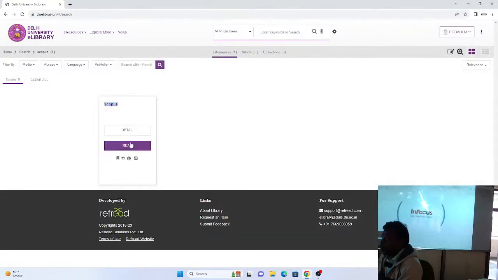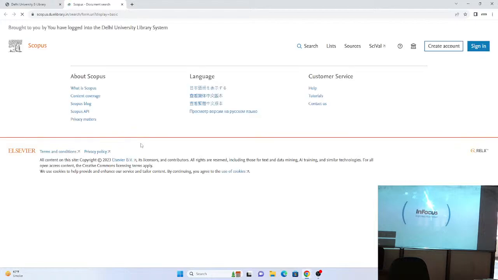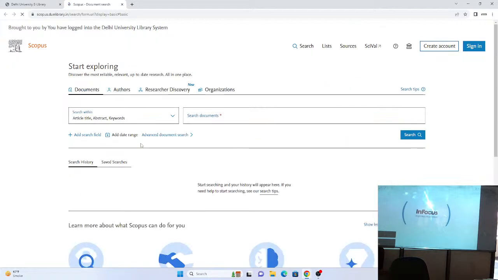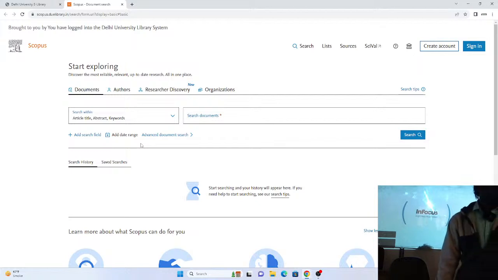So once you click on this Scopus, the result shows us the database Scopus, right? So this is the Scopus database. Click on read option. Just move your mouse pointer over Scopus and click read. Go top. Publisher. Click on publisher, Scopus. So once you have logged in, in the search box, type Scopus, and from the result, at the leftmost top corner, you will have a filter option called publisher. From that publisher, choose Scopus.